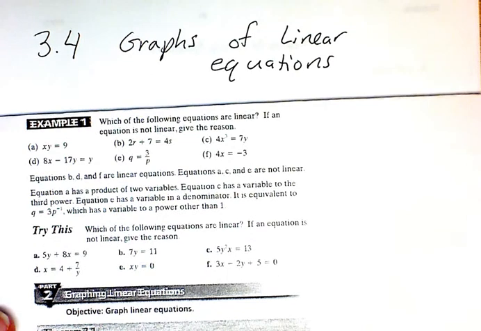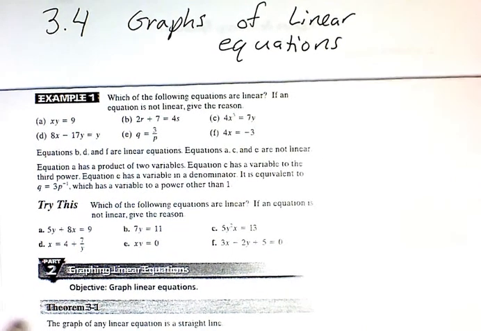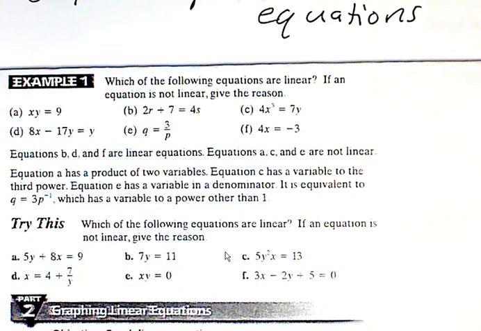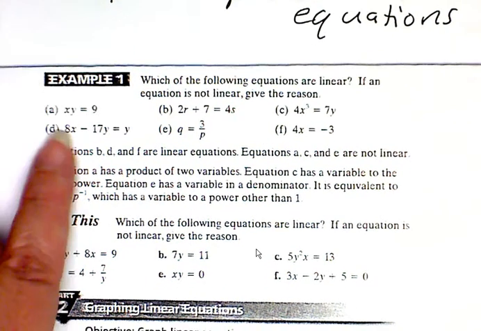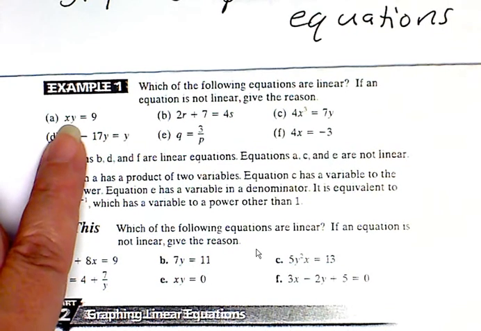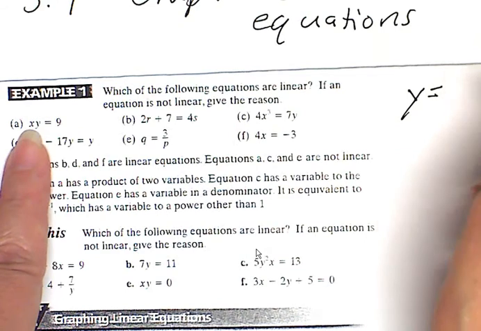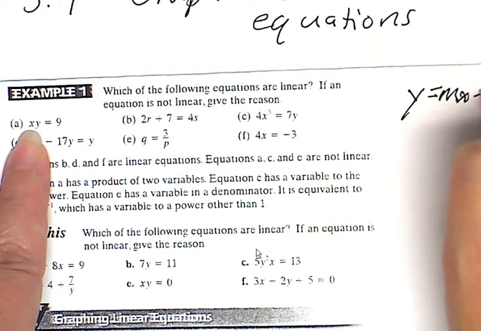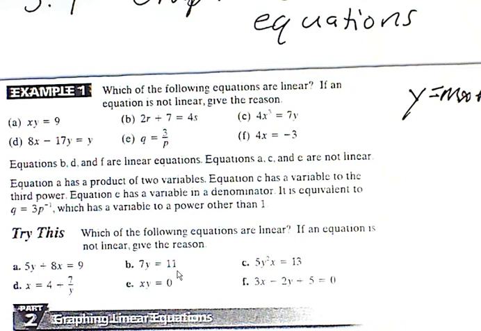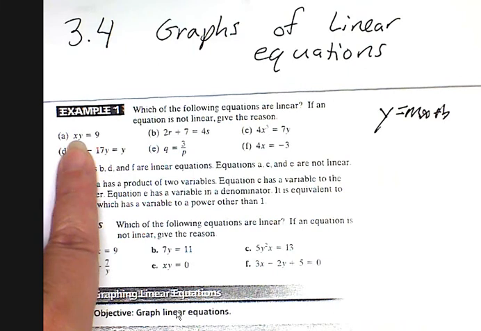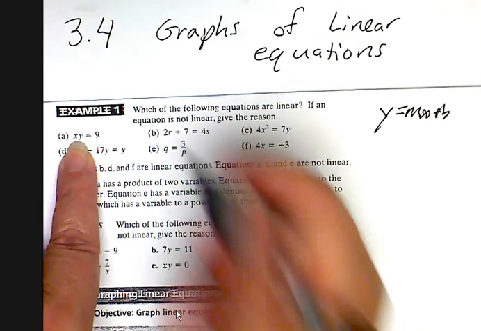Looking at these, as a class, we're going to determine if the following, and you don't have to write all these down because you're going to have some to do in a second, are these linear or not? So, the first one, do you think xy equals 9 is linear? Remember, you're looking for something either y equals mx plus b, so whenever you have a product, that's not linear. So this one is no.